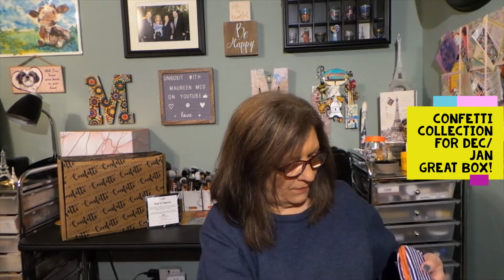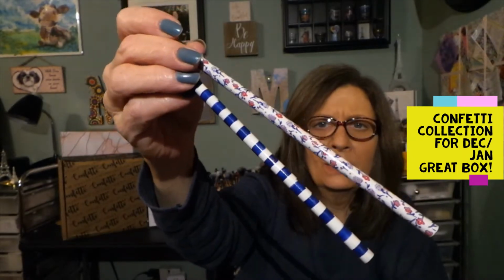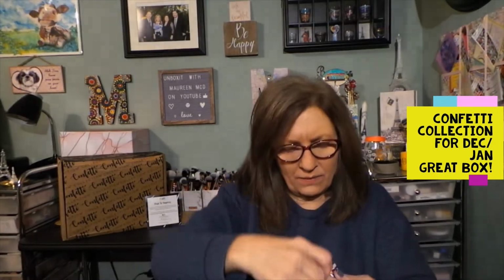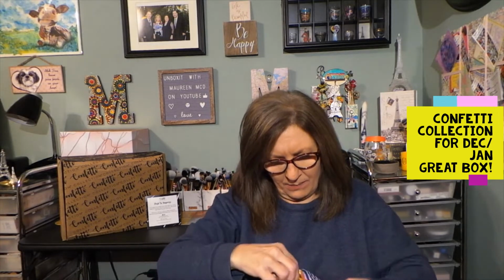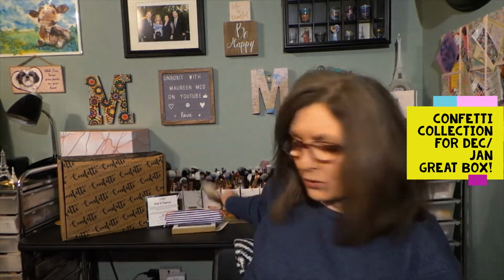Oh, what should I do next? We'll pull this out right here. And this is 2 pencils and a pouch. This is really cute. What does that say? Flourish. Okay, so let's unzip. There is a little bit of cardboard in here for it to hold its shape, which you could leave in there or take out. It comes with 2 pencils, a floral and a stripe. If you didn't want to use it for pencils, this would be great to put eyeliners and mascaras in, so you can make this part of your makeup collection. If I could get it re-zipped. The zip is a little tough, but sometimes you can just put soap on that, and it'll help ease up. But that's really cute. I'm just going to move some of this back here because it's going to start to fall.